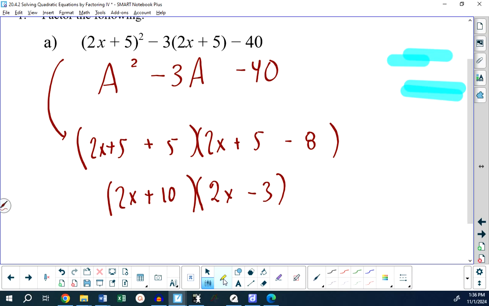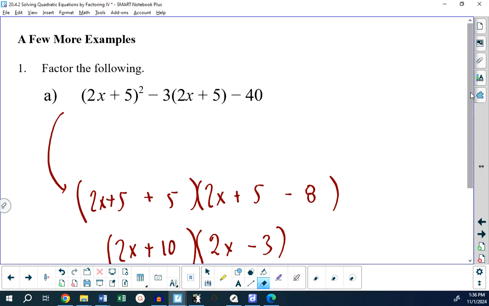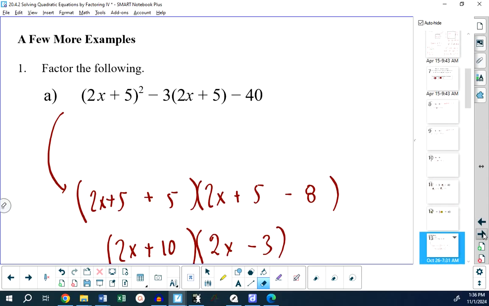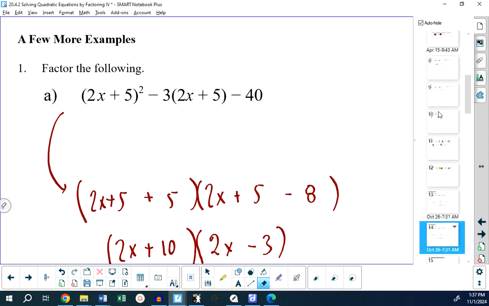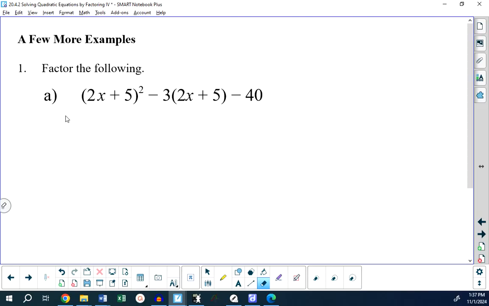Okay. Now I'm going to pause there. Everything I have written, with the exception of this, is what I would expect you to be able to do in an academic high school math class. And if that's difficult for you right now, then there is something we can do. I can give you a crutch to lean on until it sinks in. And the crutch is to say this. Very few people need to do this, but if you need to do it, by all means do it until you really understand this.